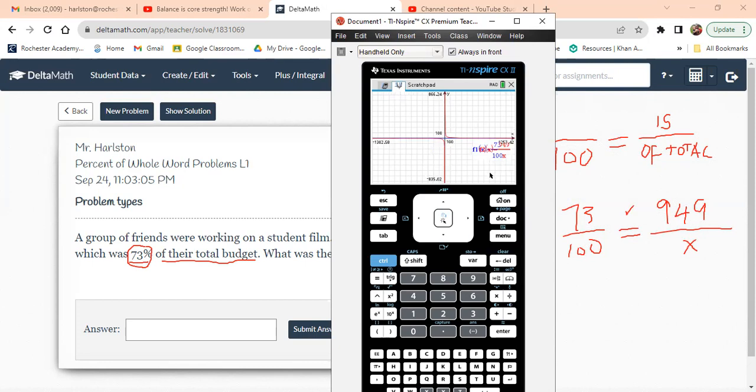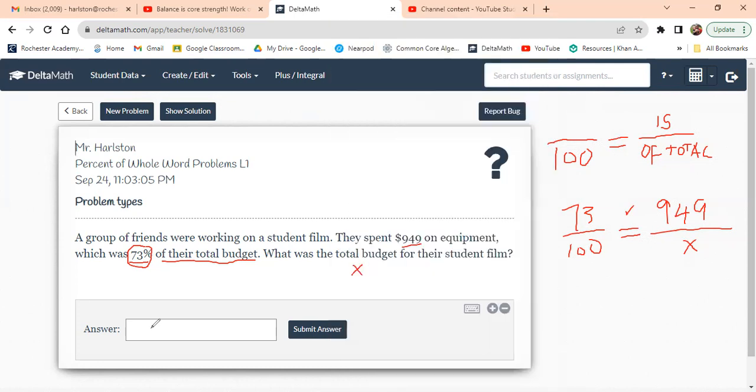Whoa, what happened? Am I not zoomed out enough? Let's see what we got here. Maybe I need to zoom out a little more. Let me see. Menu 4, zoom out, zoom out. Okay, if I don't find it now, something's wrong. So I'm going to go menu 64. I'm going to start here at 0, and I'm going to pull it all the way, and it still doesn't find it. Oh, yeah, it does. Oh, I found it. 1,300. That's what our budget was. Wow, I had to really zoom out for that one. So our answer for this is going to be 1,300.